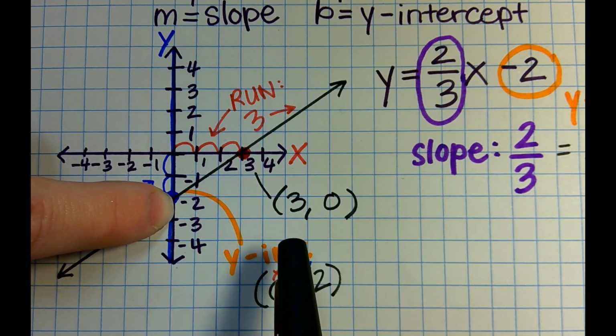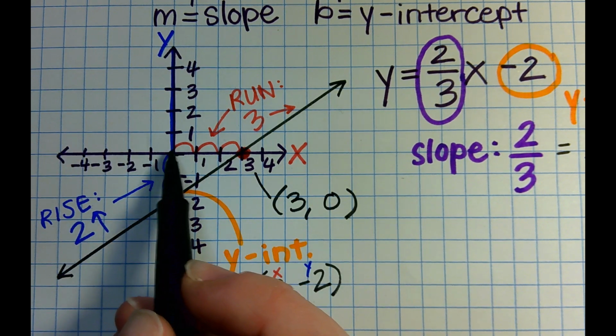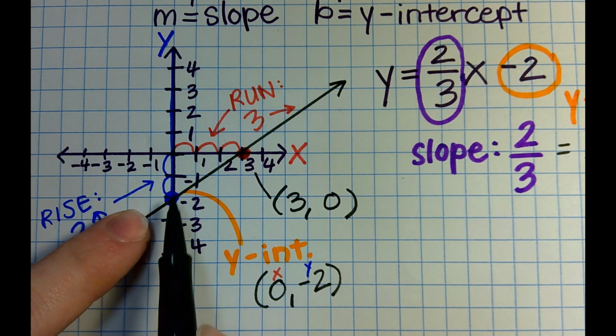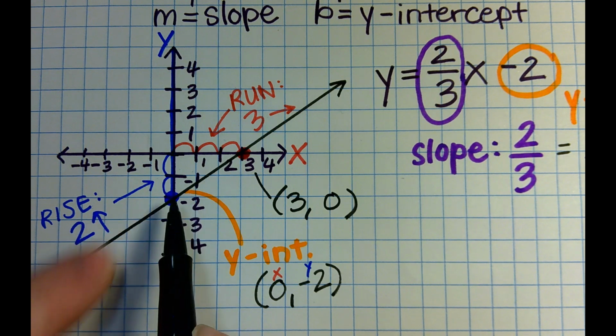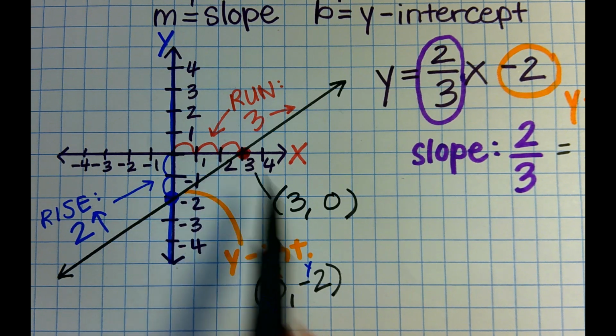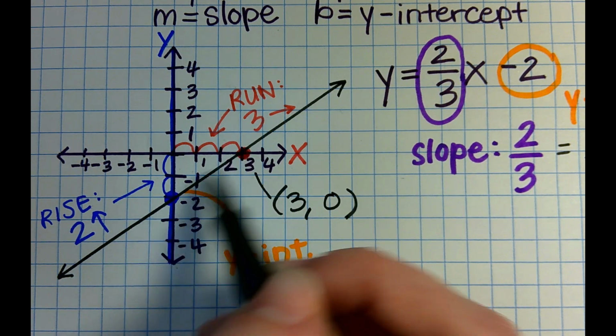If I was plotting or trying to name a coordinate that was right here, yes, it would change the y, but this is the point that we were labeling. Is that what you're asking me? Yeah, like when we started at -2. Yes. And then it rose 2 when we did the y. And then at the end you said the new coordinates was 3 and 0. Yes, yes. Okay, so we're kind of thinking of these as 2 separate things.